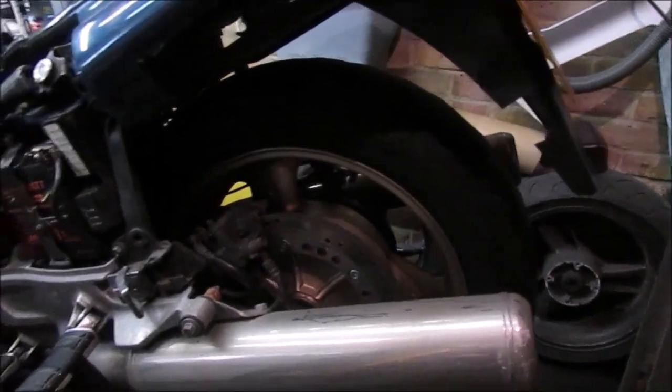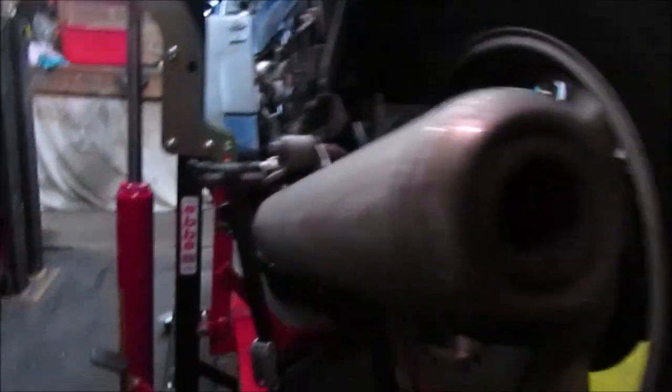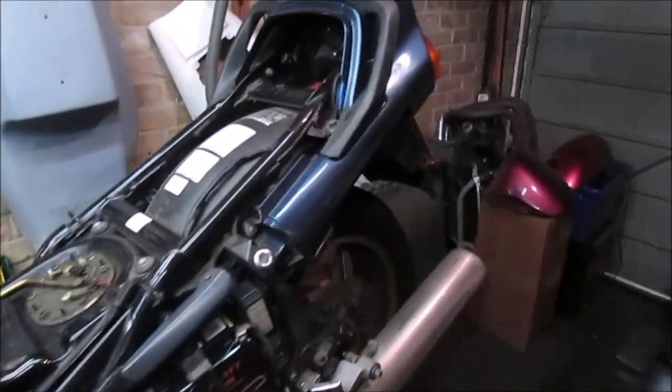Well, if this helps anybody, this is brilliant if you want to work on the rear end. I've managed to get the rear end up, I need to get the front up. But as I say, that's given me full clearance to get into the rear end if I need to, which at the moment I don't. So I just have to do some more adjustment on the strap. I've used the foot peg to hold it. I just need to get the front end up.